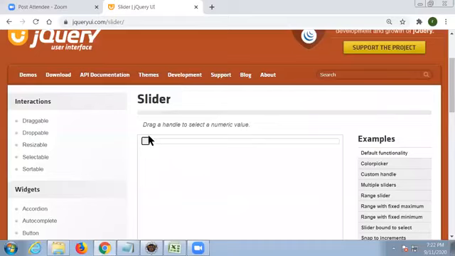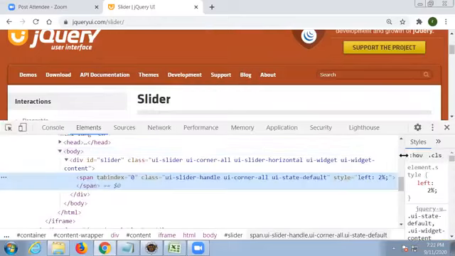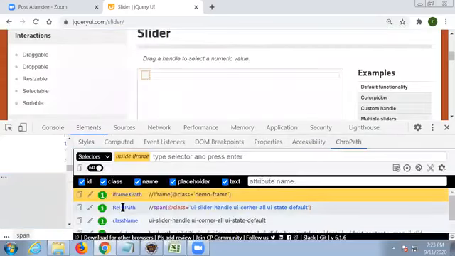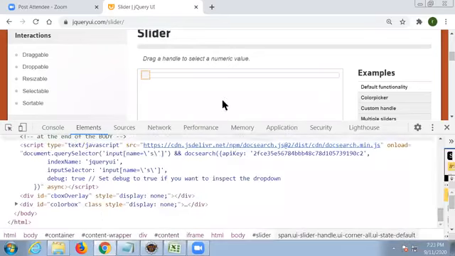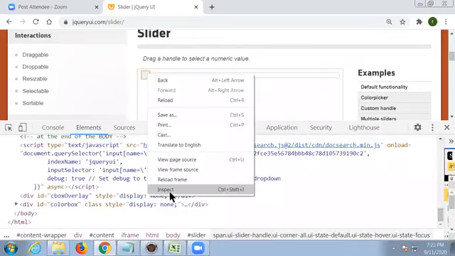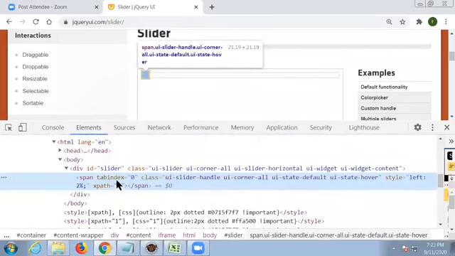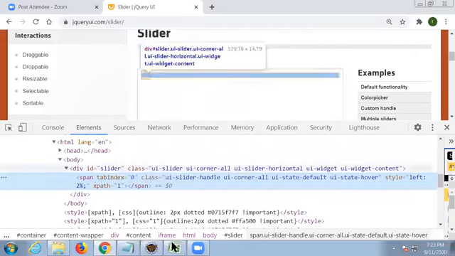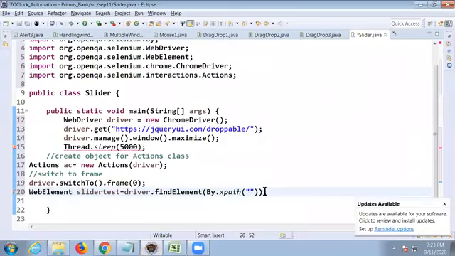Right click on this slider, this button. Inspect element. Let us see whether it has a relative XPath, or else we can directly copy the direct XPath also. The iframe XPath it's having. Better go with the direct XPath. Right click on it, inspect element. How to copy the direct XPath here? Right click again, copy full XPath. Full XPath will take the absolute XPath, I think. Yes, absolute XPath. Okay, fine.